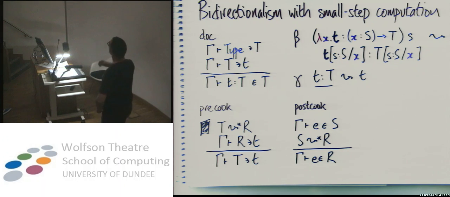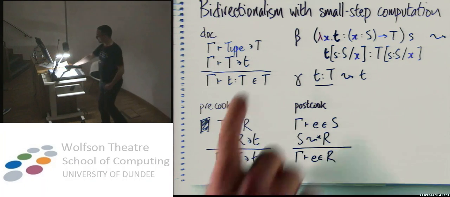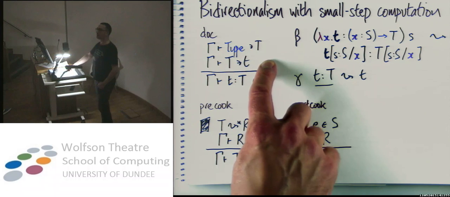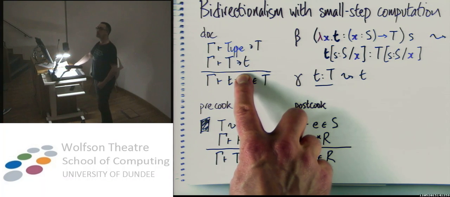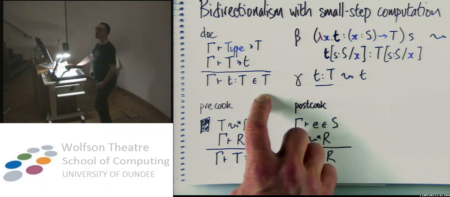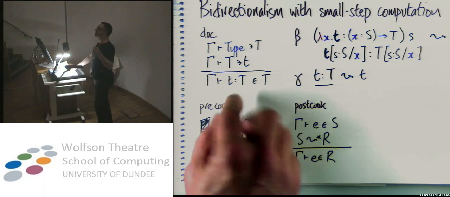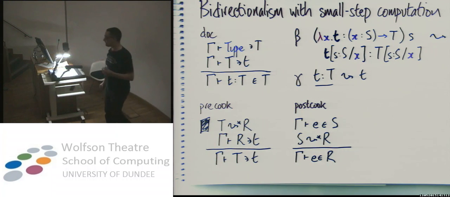because it says, well, if you've got a term whose type you can only check, you're not going to be able to synthesize a type for it without a clue. But why did you write a clue? Why don't you propose a type for little t? And then all you need to do is check that big T is indeed a type, and then that little t is indeed a big T, and then you can synthesize a type for little t, namely the very type that you offered. And that's how you can do the change of direction. And this thing, which is the sort of thing we were substituting for the variable, makes perfect sense. That substitution is now okay.